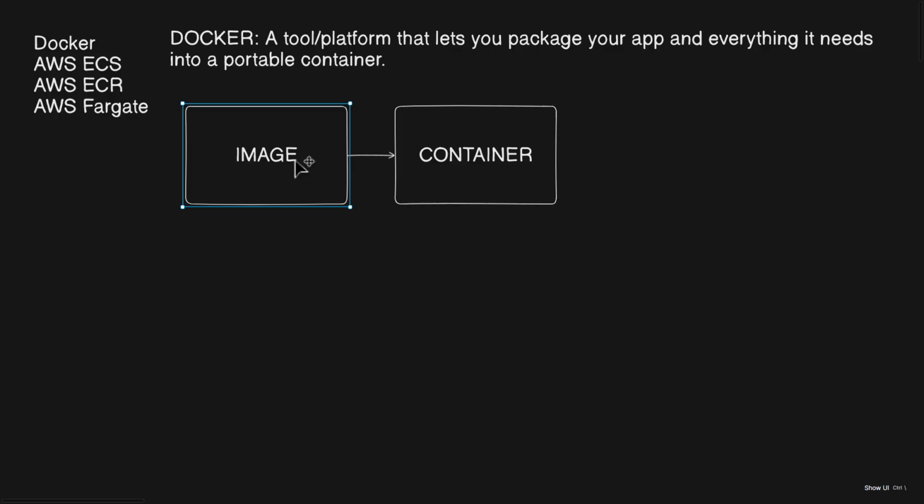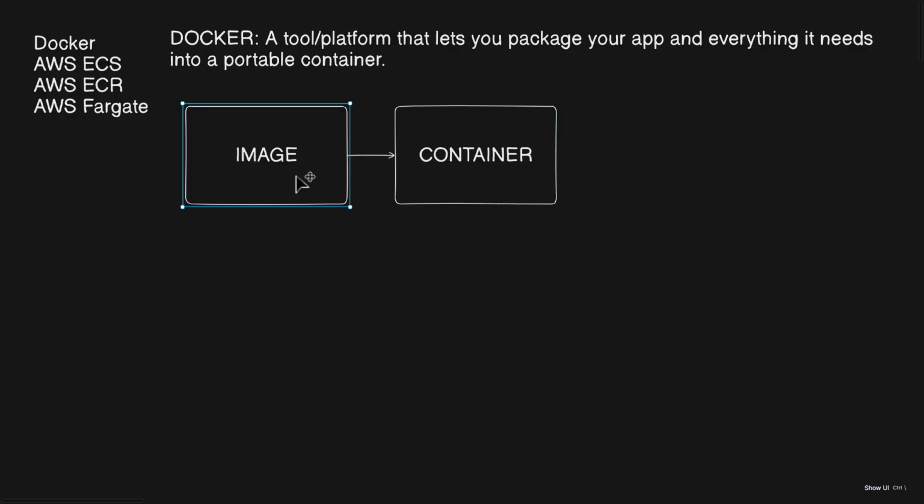So image is nothing but like a recipe or a blueprint you can think of for a container. And then when you run this, you have a container and your app is running within this container. So it's like a smaller version of, you can say, an operating system, a very small, very light version. You cannot pack an operating system like this and give it to someone, right? So it's a very lighter version of what your application just needs to execute.